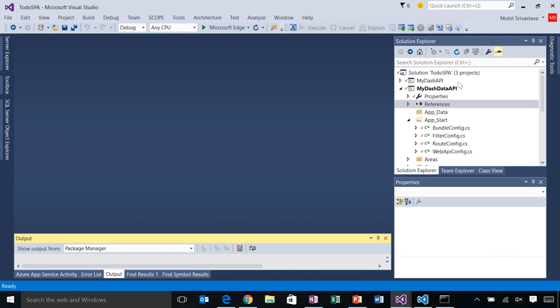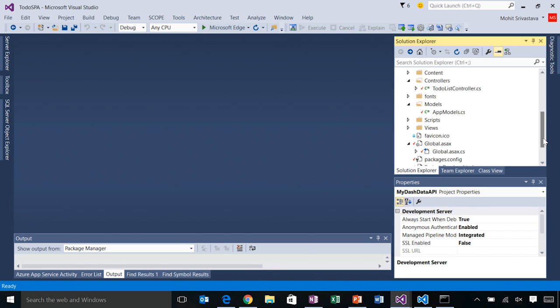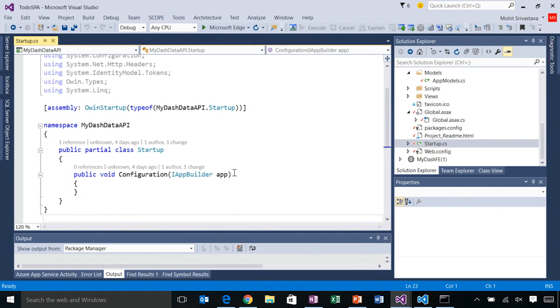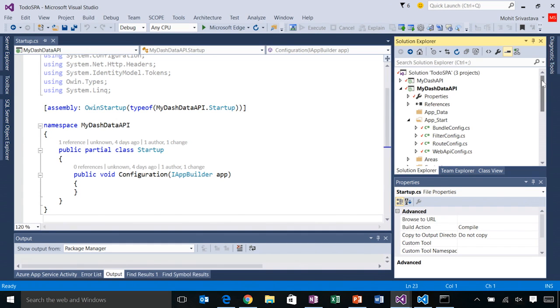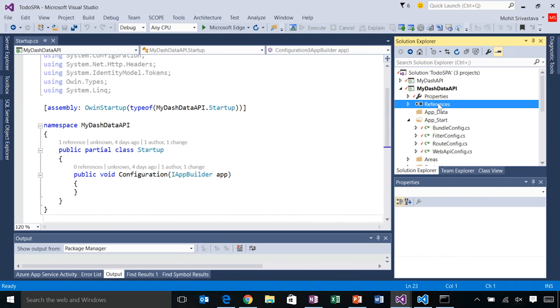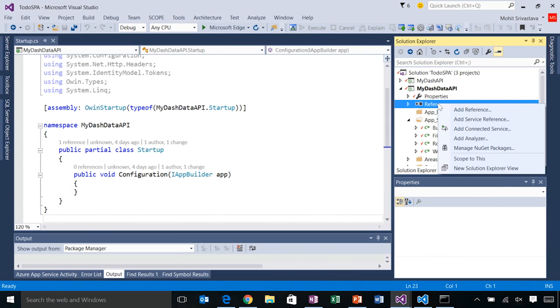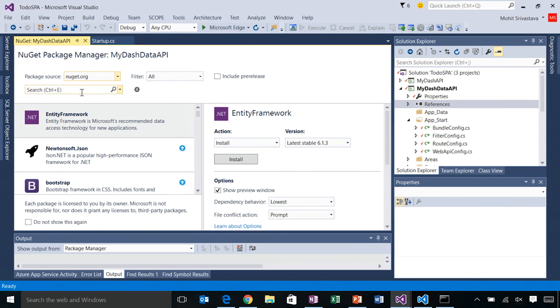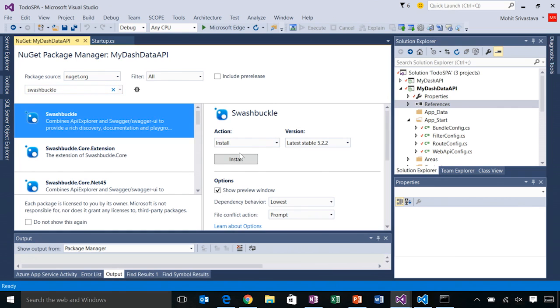So what I have here is an existing web API, and it's a very simple web API. If I load the startup.cs, you'll see here that in fact it's an empty startup.cs. So that means no authentication, and that means no CORS. To make it publishable as an API app, I normally want to add metadata. And I'm going to do that using a NuGet package called Swashbuckle. So I'll load the NuGet dialog and search for Swashbuckle here, and go ahead and install it.